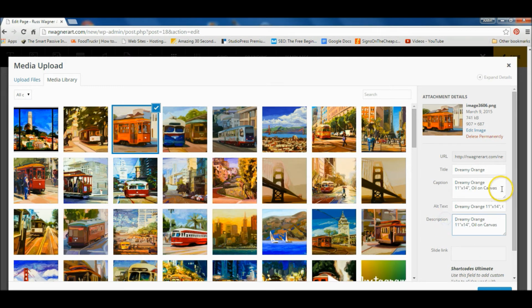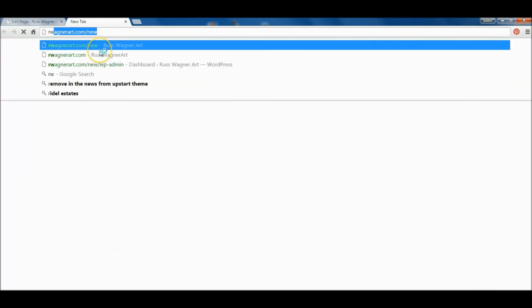So just copy exactly how this is. Do you see how Dream Orange, the title, is like that? Let's go back to the front of this website real quick so I can show you what I'm talking about.